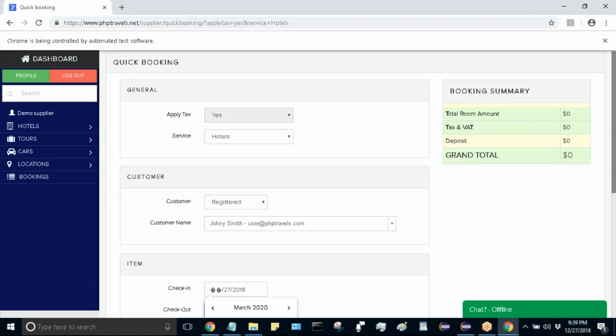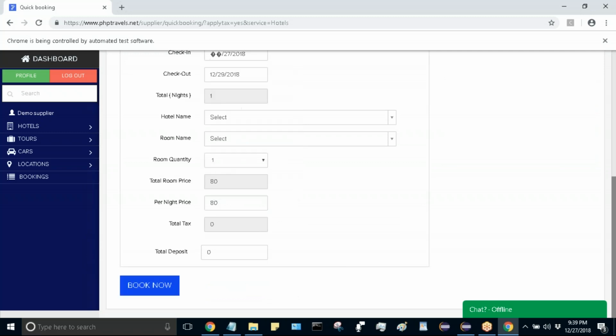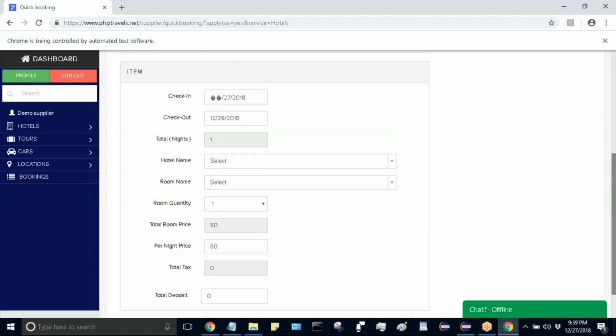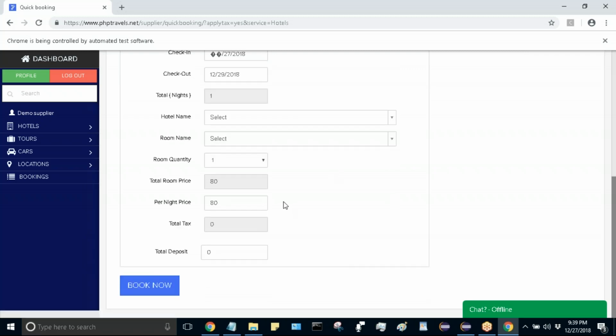Okay, so the date is messed up. Let's see. 80. Okay, check in the date. Format is not correct. Hotel name select. Okay, so far it filled in the page except for the check-in, and checkout is fine. So something went wrong here. Let's investigate that. And book now is not able to book because hotel name is not selected. So probably that's an application issue because it doesn't have any hotel name. So let's try manually. Please select an item in the list. Yeah, that's what it says, and it doesn't have any item.